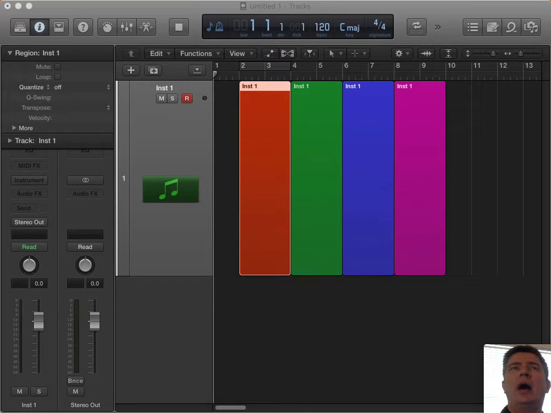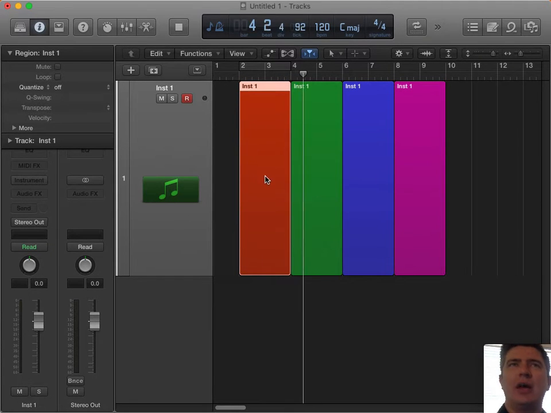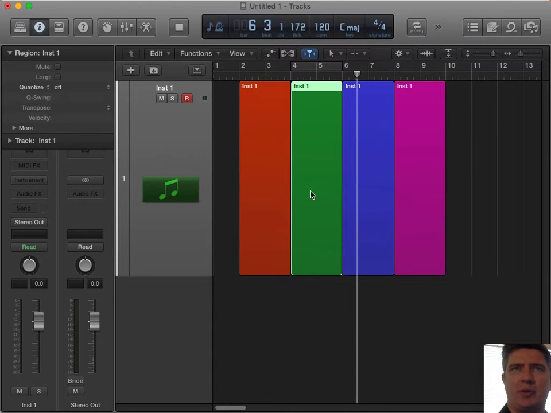Then you can change or adjust these different regions however you want. But since they are on a single track, you only hear one of them at a time. As they play and transition from one to the next, the previous file stops playing and the new file starts playing.